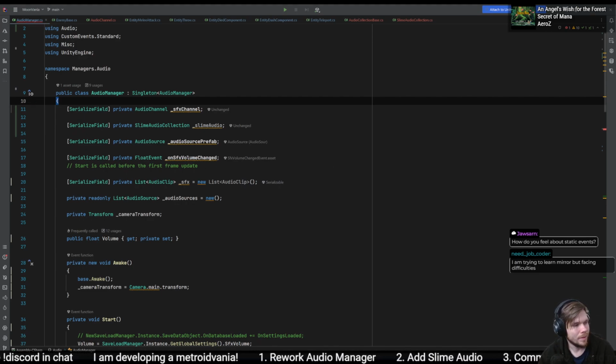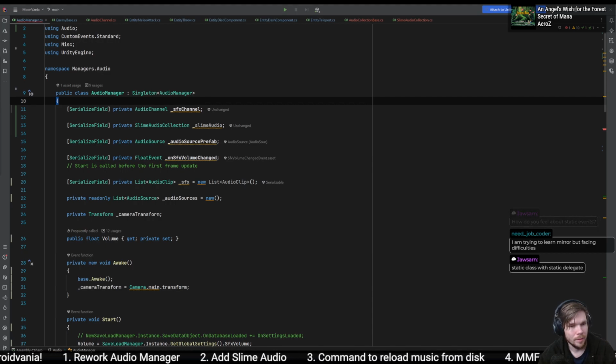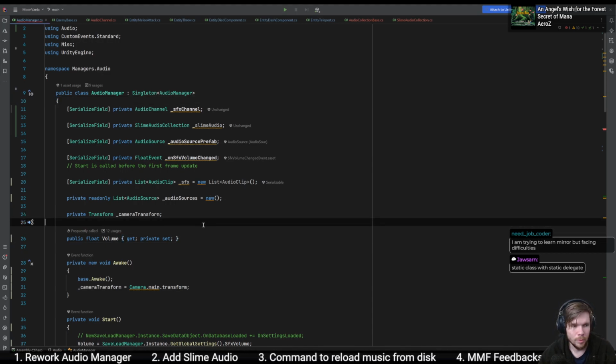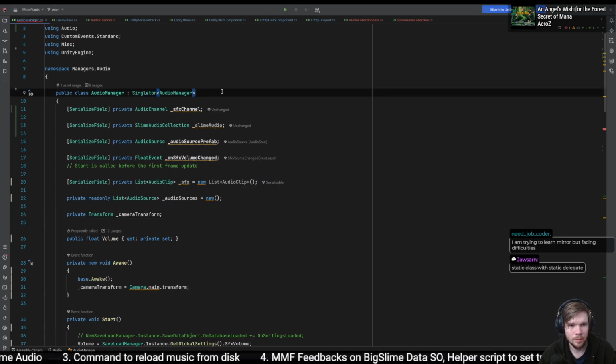I do not know Mirror. Static class with a static delegate? If you are going to use a static class with a static delegate, what's the difference between that and just using a singleton?